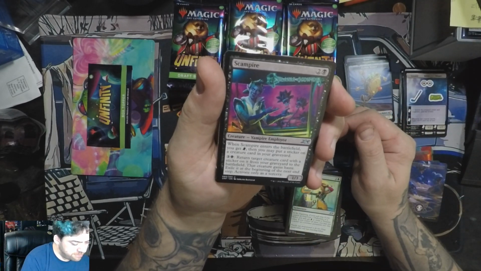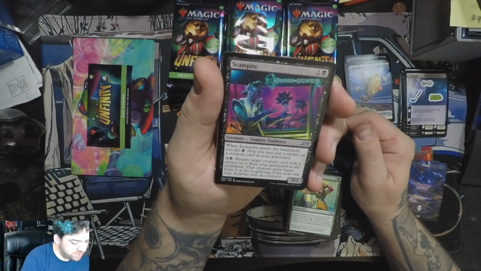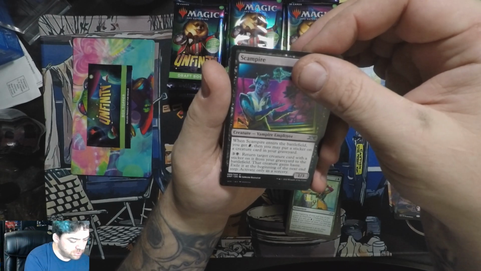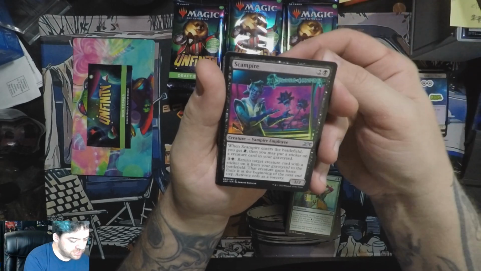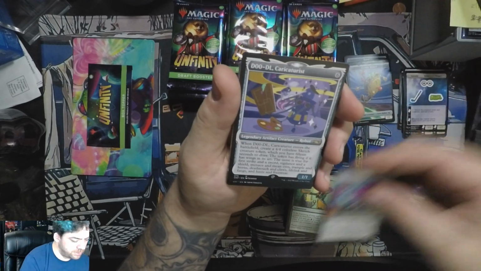Scampire. Vampire. When it enters the battlefield, you get a ticket. You may put a sticker on a creature card in your graveyard. Return target creature card with a sticker on it from your graveyard to the battlefield. That creature gains haste. Exiled at the beginning of the next end step. Activate only as a sorcery.